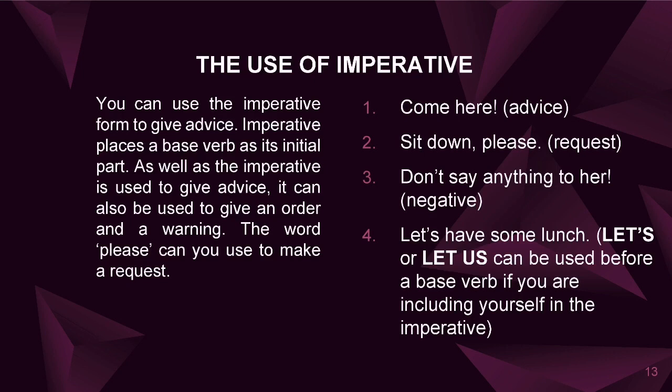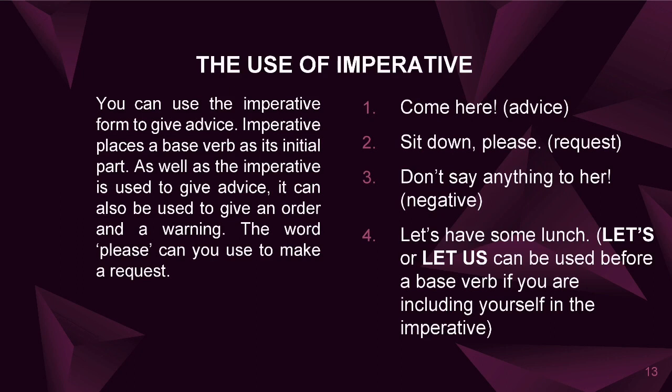Now is the use of imperative. You can use the imperative forms to give advice. Imperative places a base verb as its initial part, and the imperative is used to give advice. It can also be used to give an order and a warning. The word please can be used to make a request.